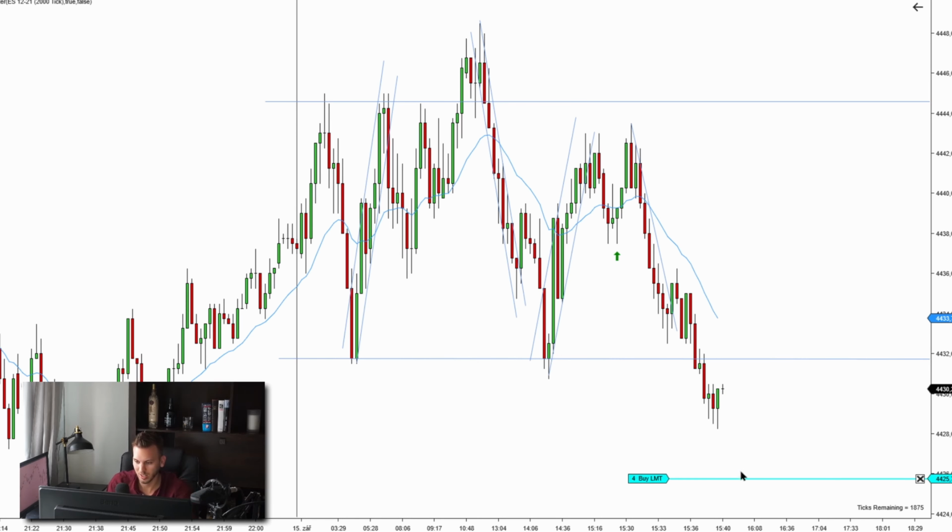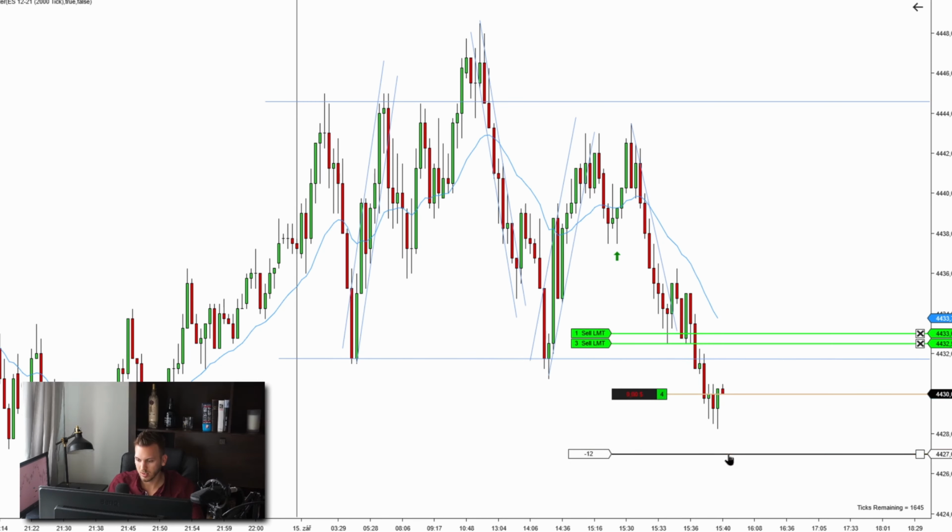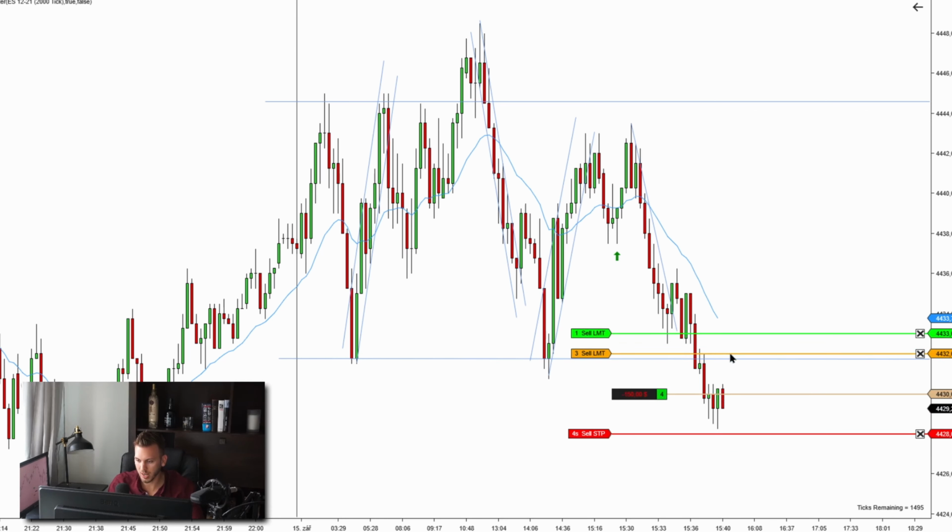Hold on, let me see. So I'm going to move. So we got filled. All right, we got filled. And you guys can see my automatic strategy. I'm going to go for 8 ticks. And I'm going to move my stop loss 1 tick below the signal bar, and they're trying to scare us here, but we're working our way. Come on.